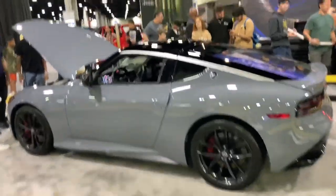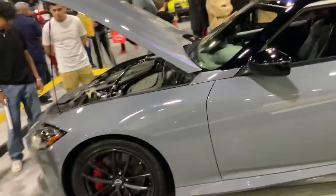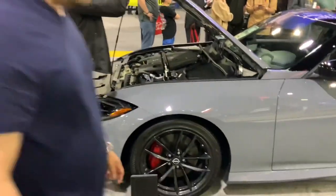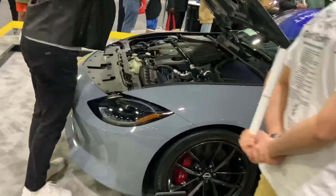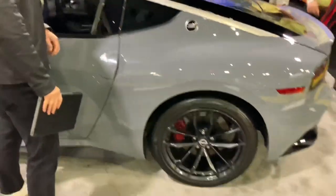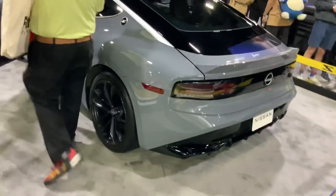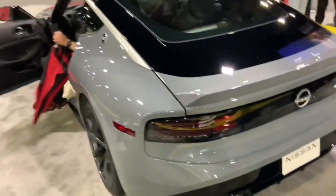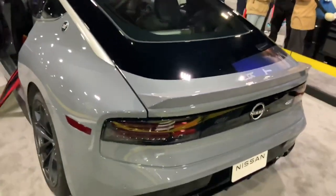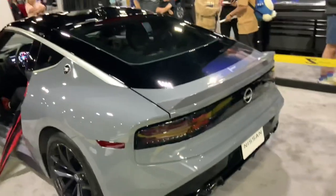And here's the new Z — this is one of the things I came to see. This recently came out in Forza Horizon 5. It's got a twin-turbo V6 making over 400 horsepower. I wonder what the Drift King would think of this. It won't be long before somebody LS swaps this bad boy, or puts in an RB26DETT or SR20DET — this will probably get a lot of tuners going and turn a lot of heads.